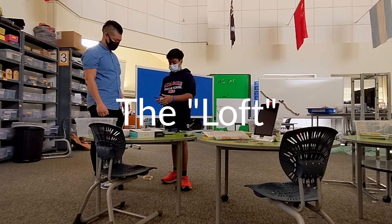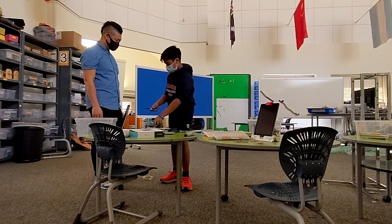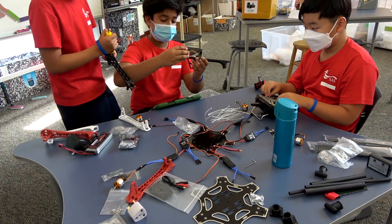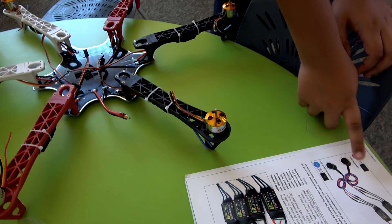Around the same time, a team of 5th grade boys came into the loft, our learning space where students can prototype their creations. They wanted to work on their drone project. Since last month, they have been putting the drone together, soldering wires and planning out how their drone was going to deliver packages. Due to some hiccups — mostly because I didn't really prepare them for this — we had to develop team norms in the previous week, as well as plan out steps to complete the project. Improving focus was the number one priority during our sessions this week.